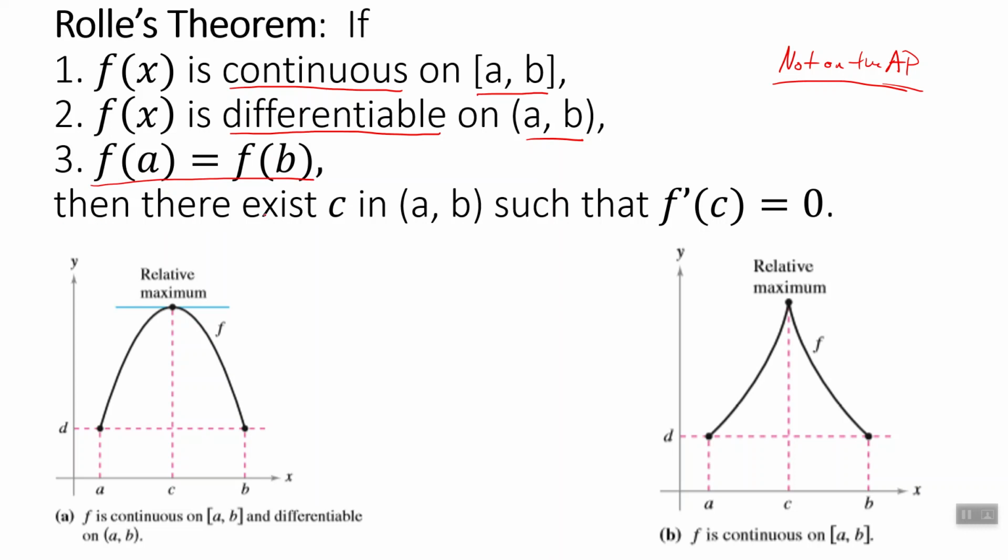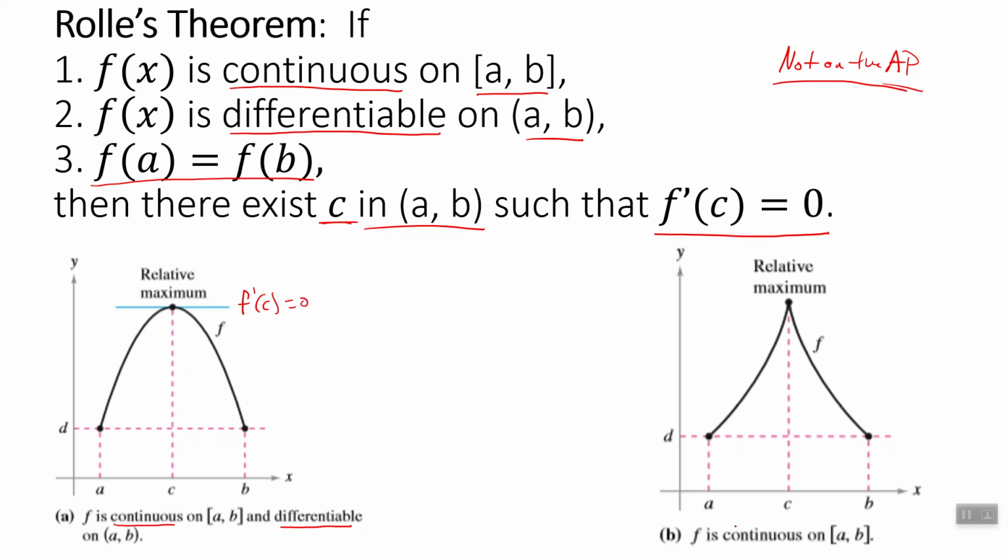All right. Then what Rolle's theorem says is that there is some other number c in this interval where the derivative at that point will be 0. In other words, we're going to have a relative min or a relative max, a nice smooth hill. Like it'll be the top of a hill or the bottom of a valley. Something will happen. So as long as these two endpoints are the same height, so at this point they're both at d, and this is differentiable and continuous. See, it's continuous. It's a nice smooth curve. It's differentiable. We can take its derivative everywhere here. Then we get some 0. So we have f prime of some c equal to 0.